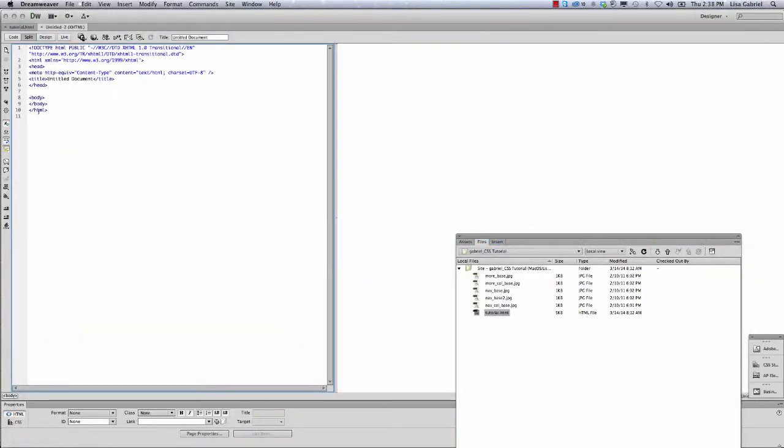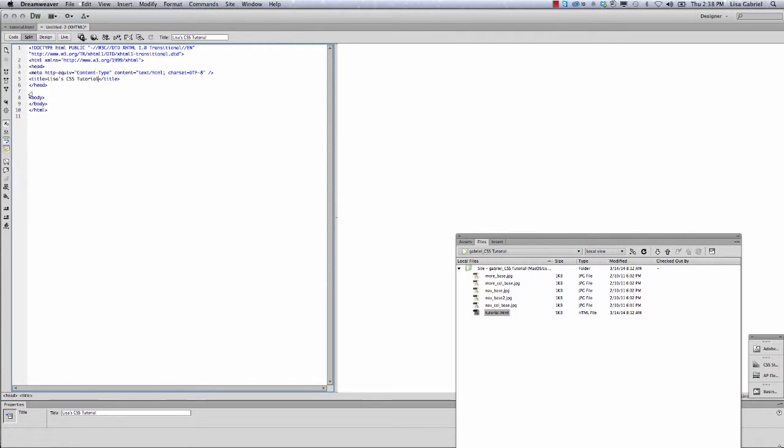Now, when you create a blank HTML document in Dreamweaver, it puts some code in here, like some information in the head. It also gives it a title, and I would suggest selecting this title region in your code mode and typing in your name in the title. So this will be Lisa's CSS tutorial. If I refresh this, notice that that now is in the title field over here.